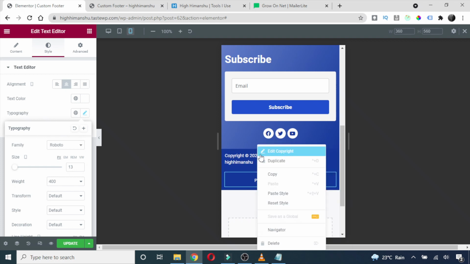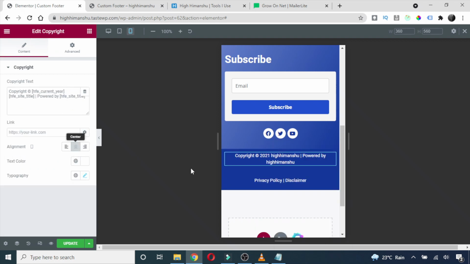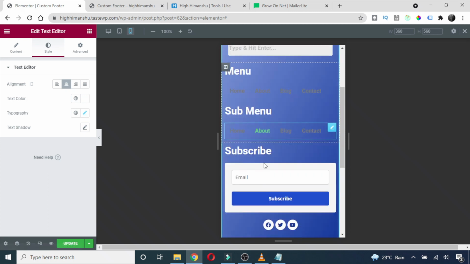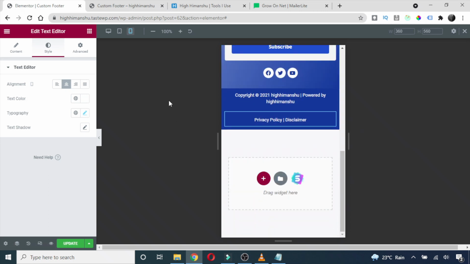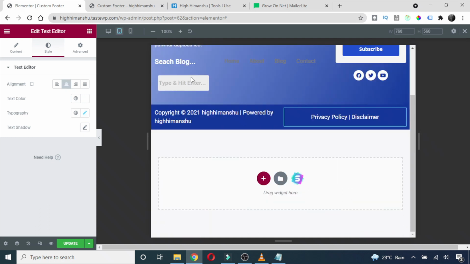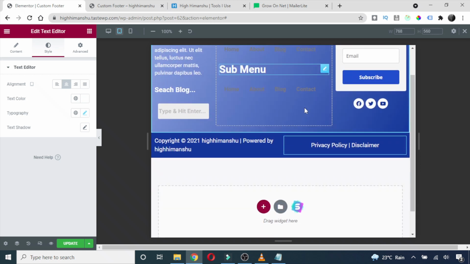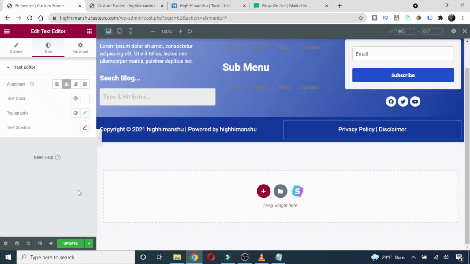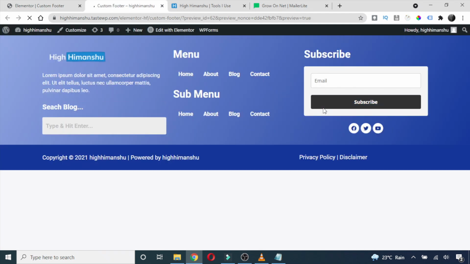And now let's make it center align. So it's center here, and this is also, I think, center only. Yeah, so yep, this is fine, and this is also fine. And now let's see how it's looking in a tablet. So in tablet also it's automatically adjusted. Of course you can decrease the size and make it more good looking, but yeah, it's fine for now. And let's update it, and now let's see how it looks. So yeah, it's looking pretty nice now.